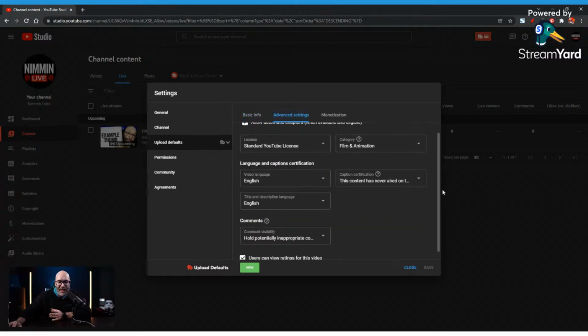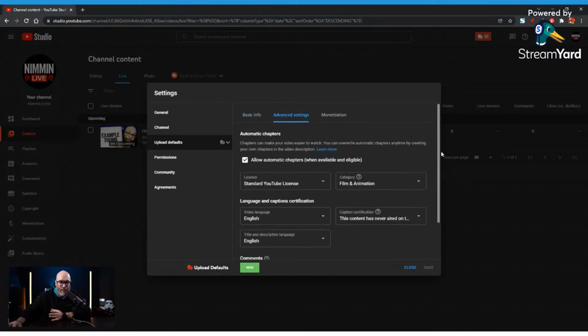Now, as we go into the advanced settings, there are some things that I want to bring your attention to here. This is a fairly new feature when it comes to YouTube, them auto captioning your live streams. They do this for videos, and they do this for live streams as well. And if you are somebody that does not want YouTube to have that control where they automatically add captions to your videos, then you want to uncheck this.